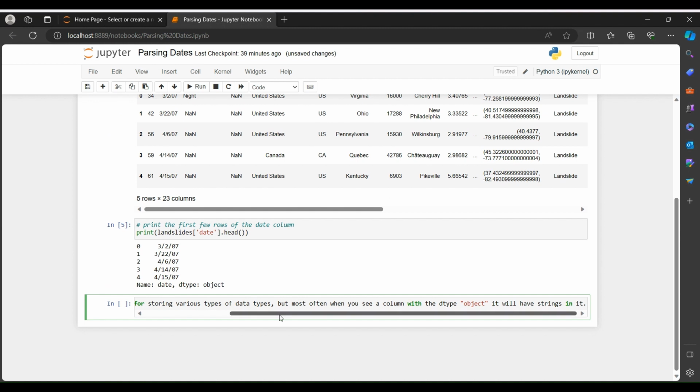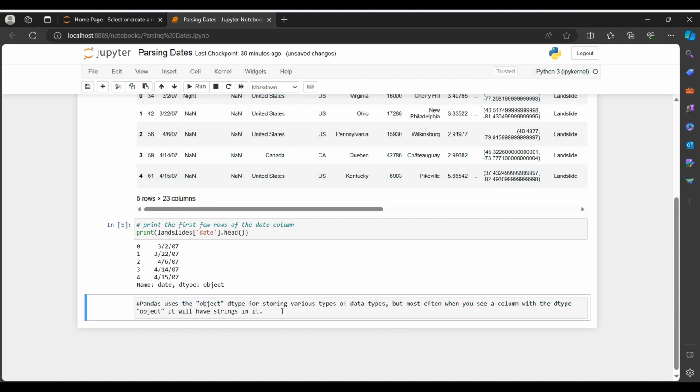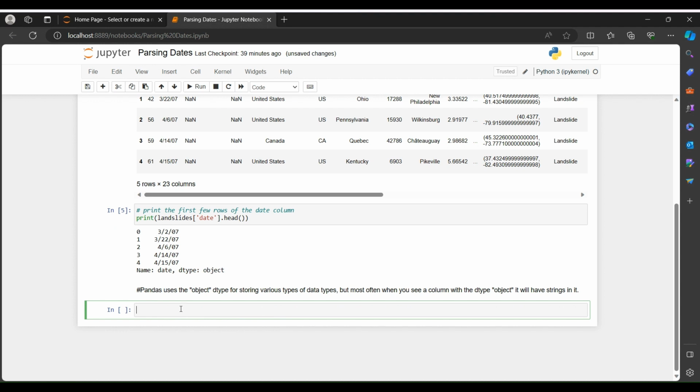if we go here, just comment here, markdown. So you can see here that pandas uses the object data type for storing various types of data, but most often when you see a column with the data type object, it will have strings in it.